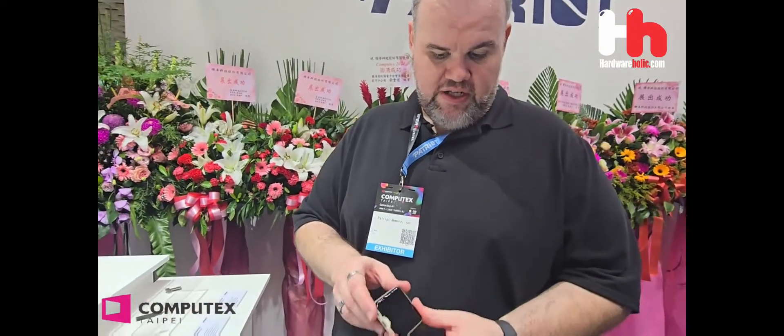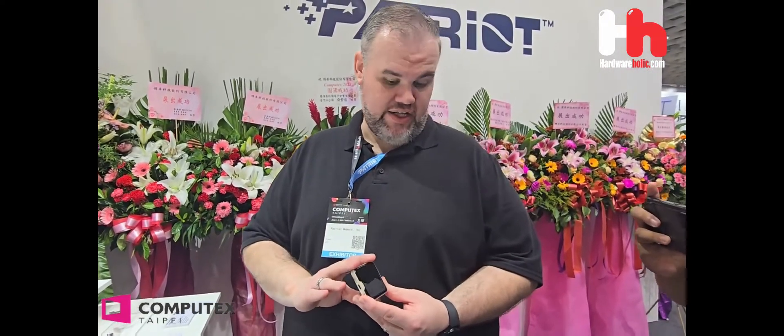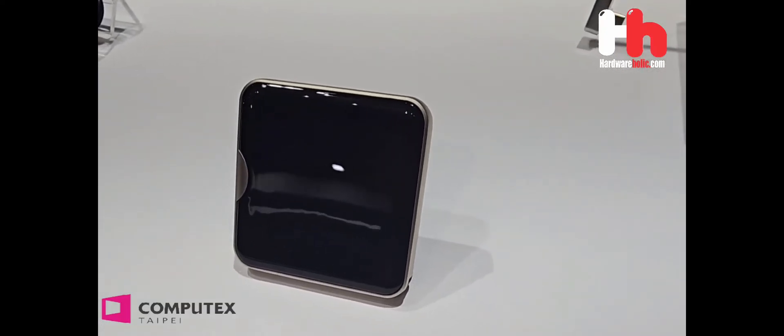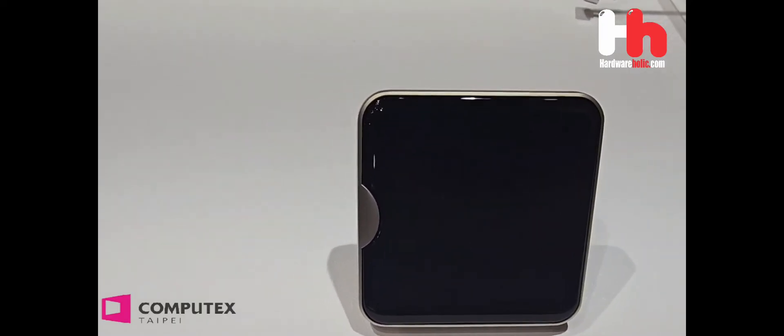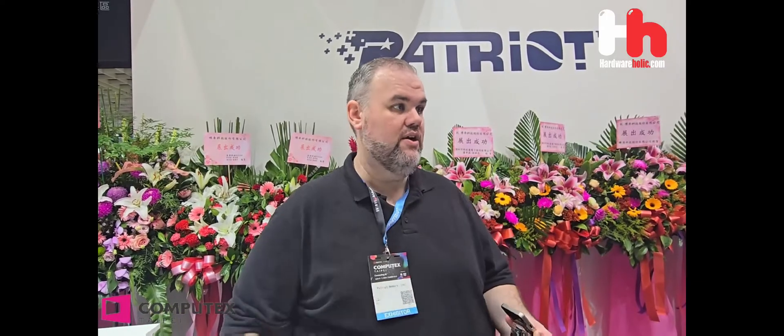For the other Apple stuff that's kind of cool — we took the same idea. This kind of looks like an Apple Watch, but what it is is an external SSD that runs fast enough to record ProRes on it. It also has a Find My tracker inside — you know, like AirTag — this works on the same technology, so you can track your SSD if you ever misplace it. You can find it. So if you leave it at a cafe or on the train, you can track where it goes, just like an AirTag, but it's built into the SSD, so it keeps your stuff safe.